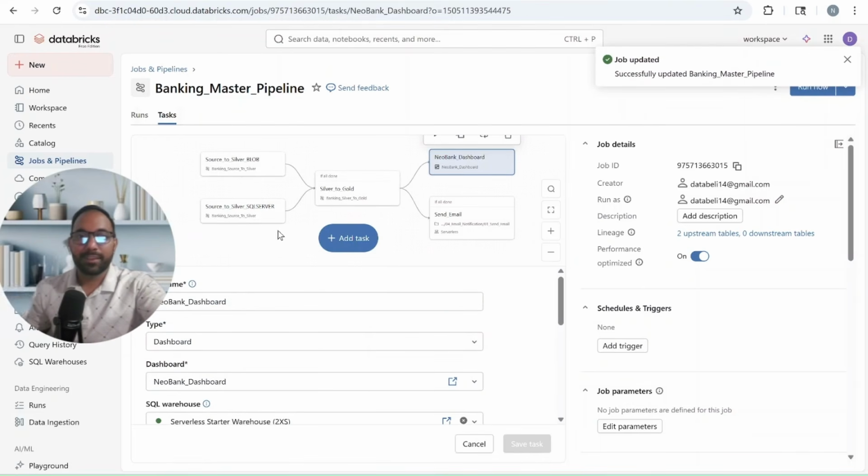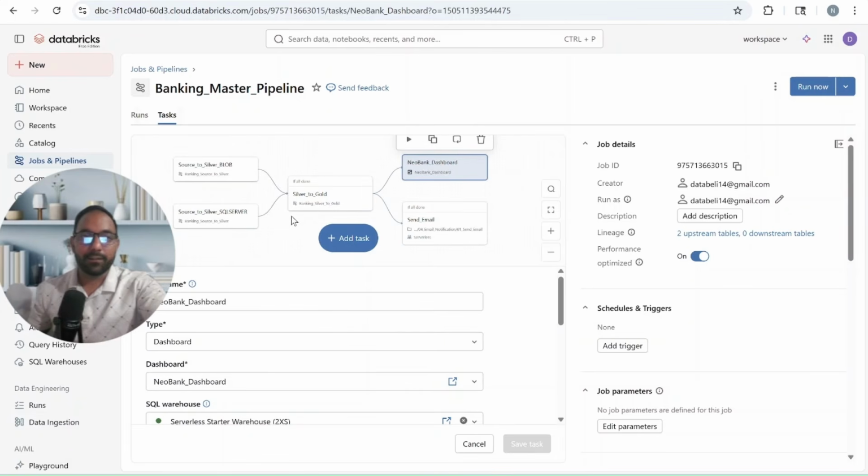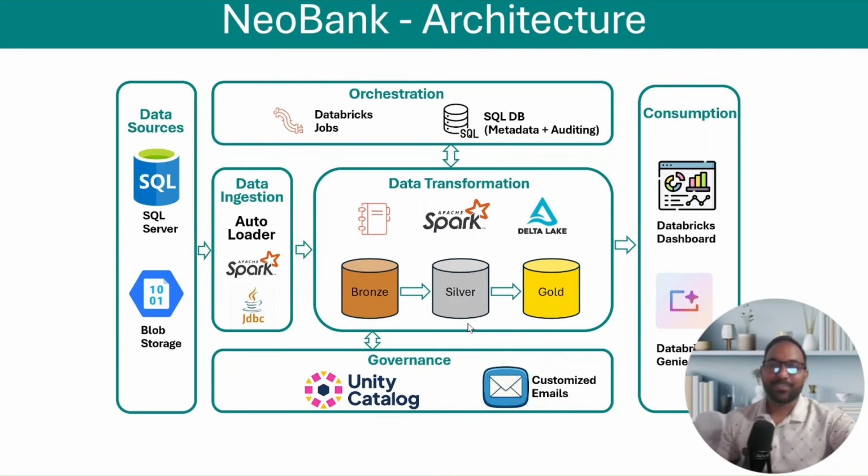So yes, this makes our job end to end, from source to silver to gold to sending email and refreshing the dashboard as well. So finally, we can say that this project we have completed. We understood how we can ingest data from SQL Server using a JDBC connection, and from blob storage or volume using Autoloader, then how we can build the various bronze, silver, and gold layers. We created Delta Lake tables. We wrote PySpark reusable code in Databricks notebooks.